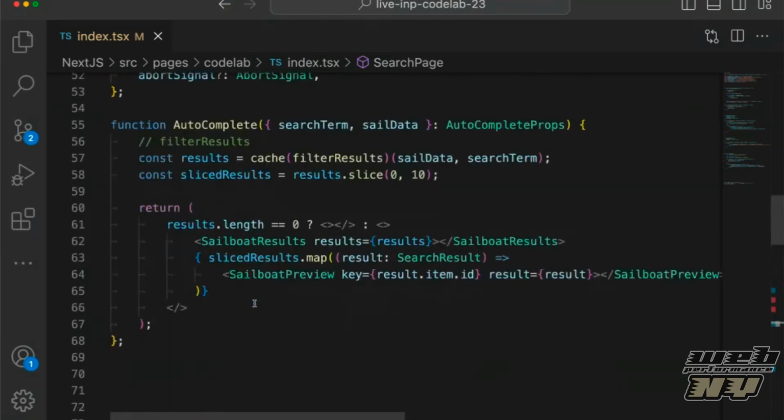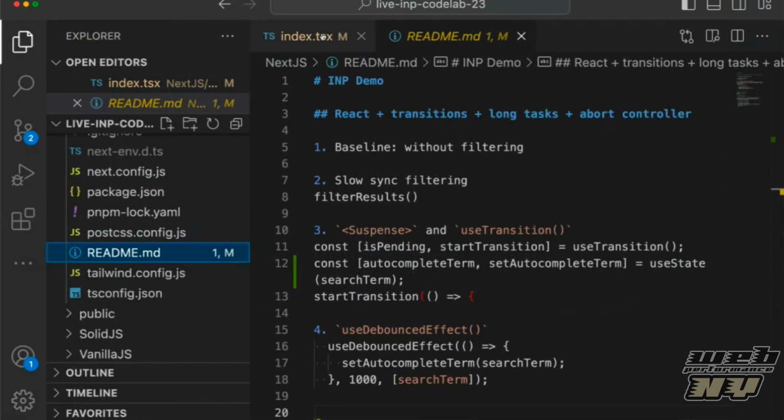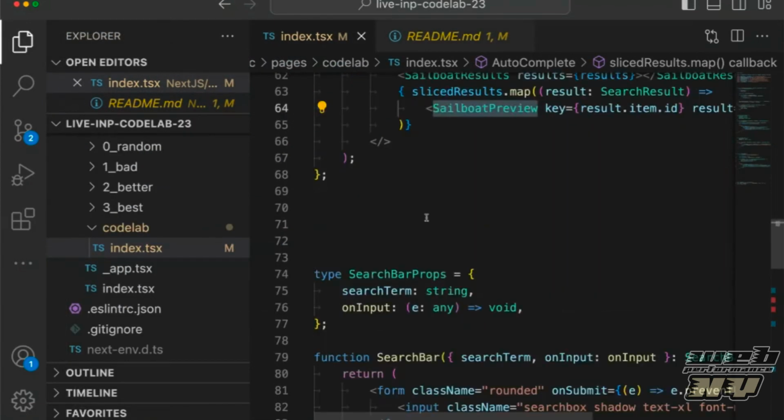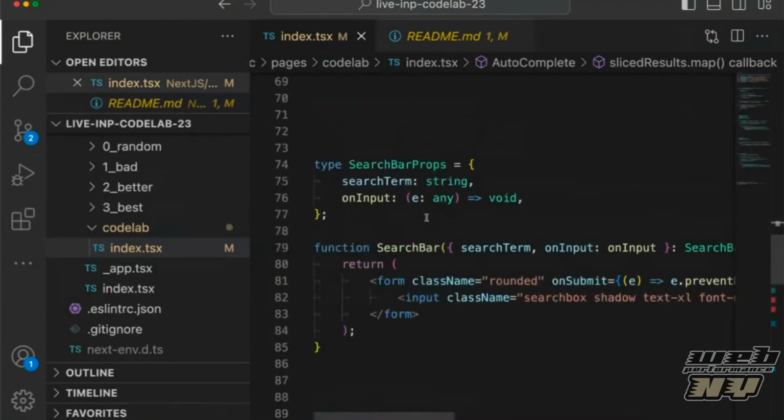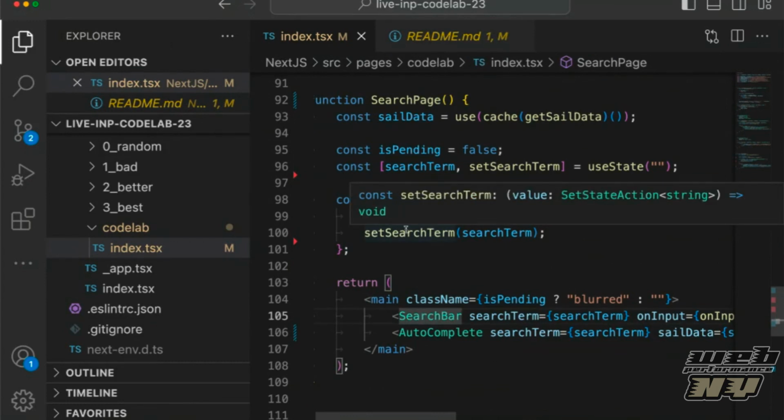And the autocomplete results are literally just saying, filter based on this search term, take the top 10, and then just show them all. Render a list of components. Debounce. Very good. All right, we'll get to debounce in 1 second.